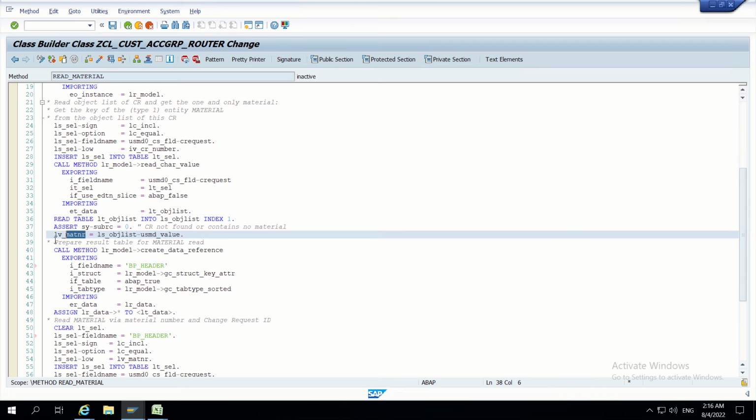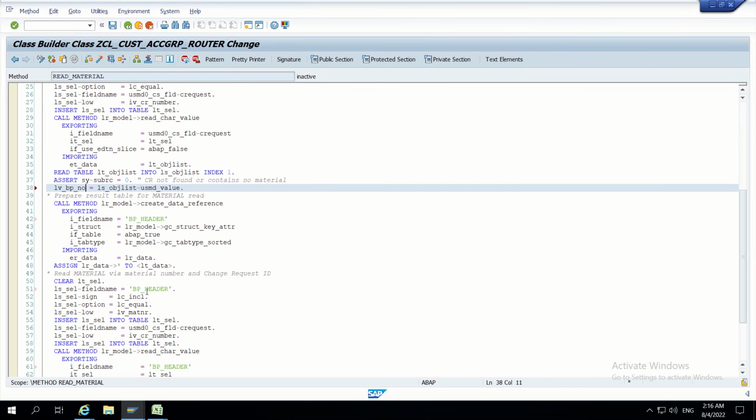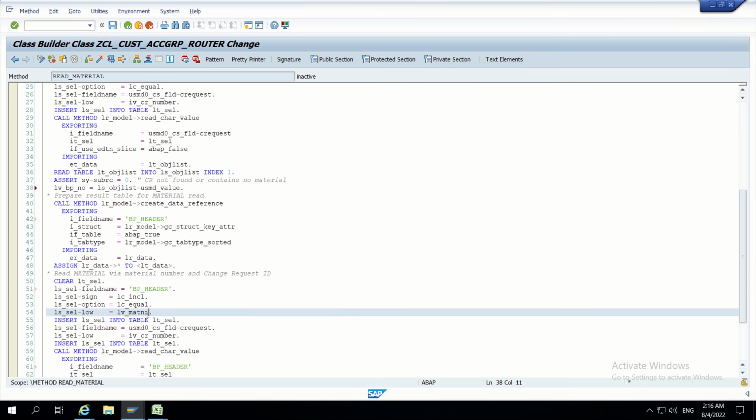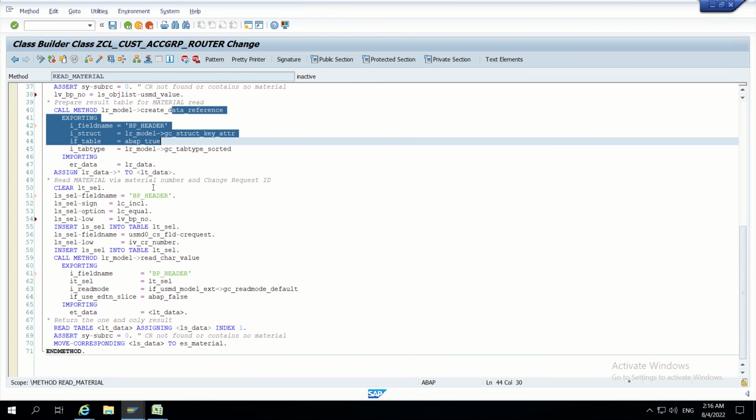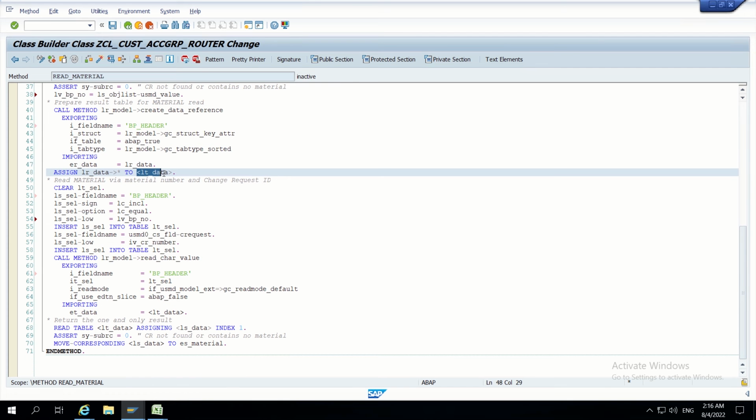So LV BP number. This LV BP number I will pass in another place here as LV BP number. So after getting this reference, we will get this field symbol.